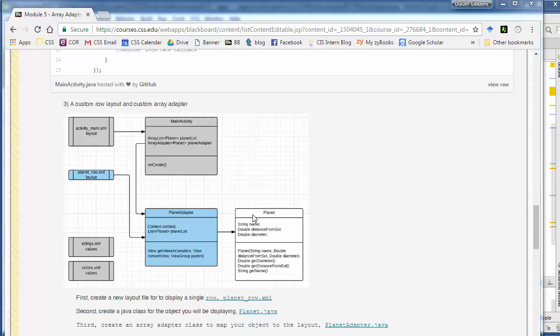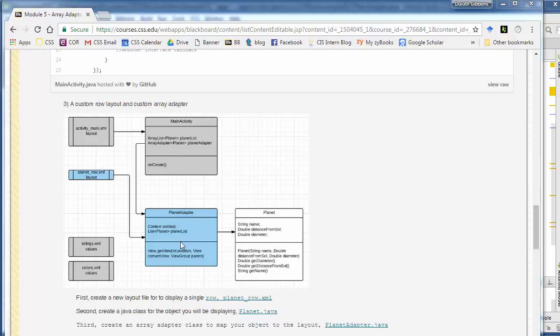And what that'll do is it'll take a planet and the fields in a planet, and take a view and the text views and things like that in this layout and map them together. So which data from here will go into which parts of here. So this is what this custom planet adapter does. And then we're going to have to modify our main activity a little bit to create this planet adapter, just like we did before when we created an array adapter and set that up.